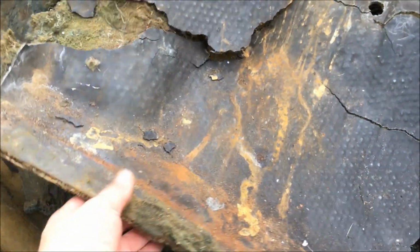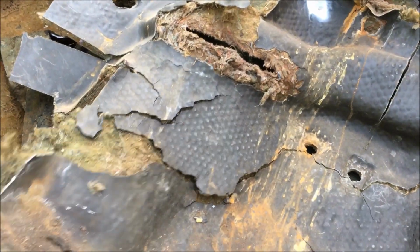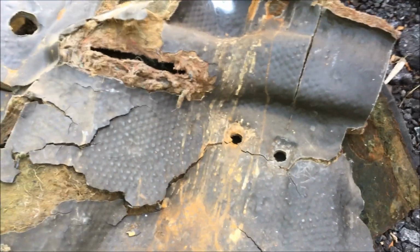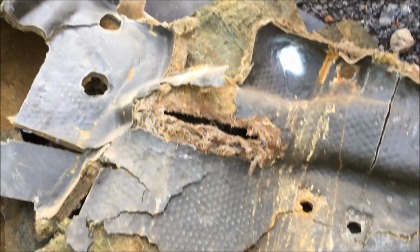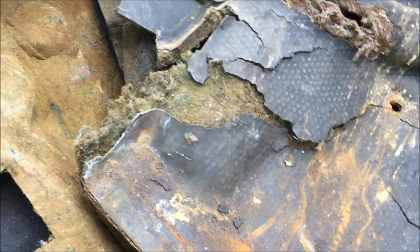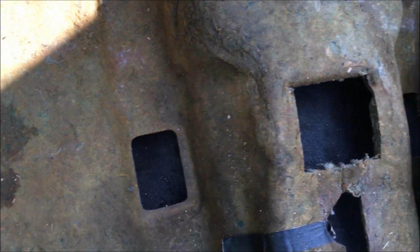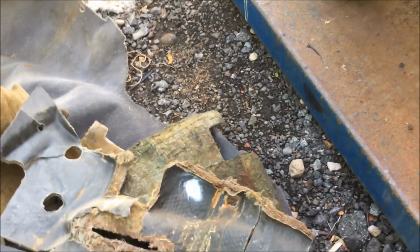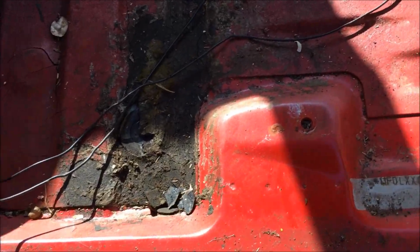Right, the carpet's out. This sound deadening, as soon as I removed it, it just started crumbling. I'm just going to put it in the shed and let it dry out, and hopefully I can use it again. But I seriously doubt I will be able to. I'll have to make something, source something. The rear sound deadening, that came out really well in one piece. A bit damp, but came out in one piece. The carpet I haven't washed yet. I will do that. It's still a bit rainy here, so I'll do it when we get a good day.